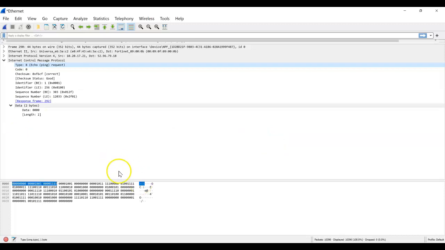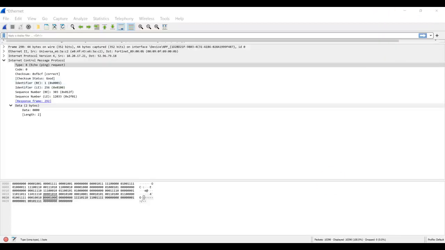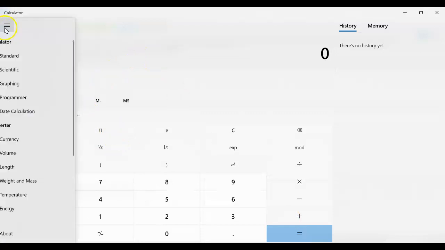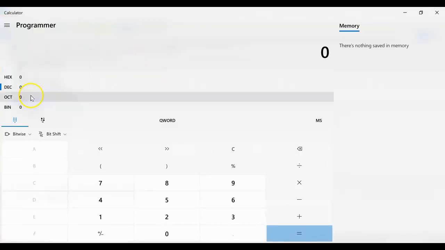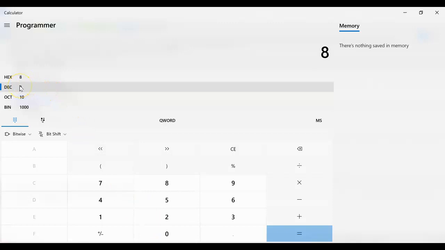All right. So this 001, if I think about it, oops, lost my calculator. So in our calculator, if we change this to programmer, we can convert values from binary to hexadecimal, etc. So I'm going to put in 1000 and I want to see it in decimal.